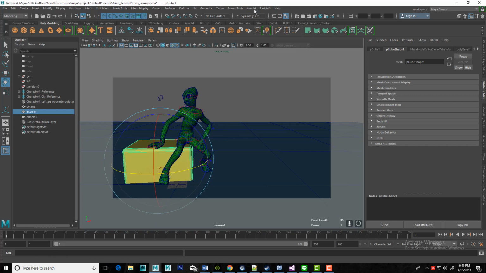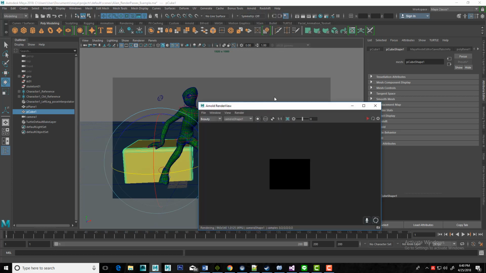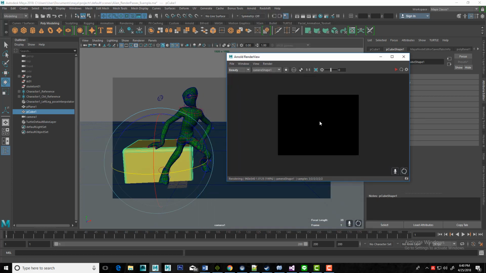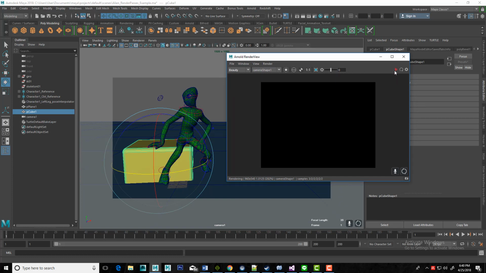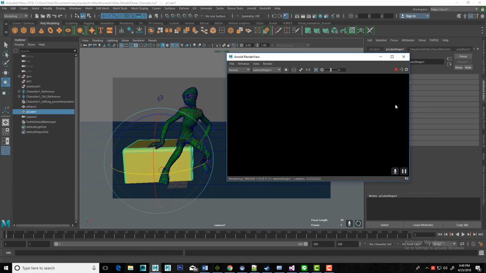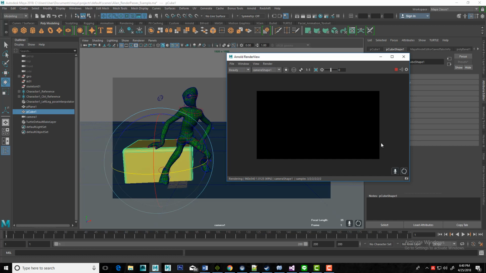So I'm going to come up to Arnold and Arnold render view. Okay, so I'm just going to increase this with the middle mouse button. Now if I hit play on the right here, it's all black, okay, which signifies, hey, there's no lights in your scene, so you're not going to see anything. So I'm just going to hit stop up here. This is important. You want to stop it while you're making adjustments, otherwise it keeps rendering in the background on the fly. Actually, it's an IPR renderer, so it just keeps rendering over top. So pushing stop here really helps.